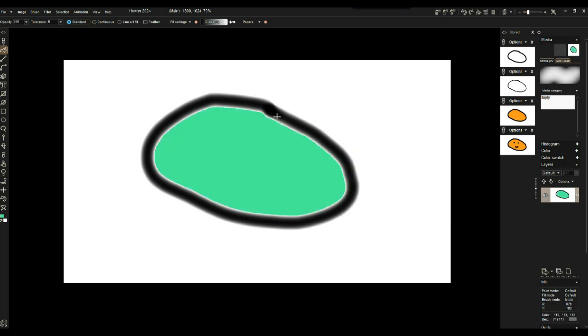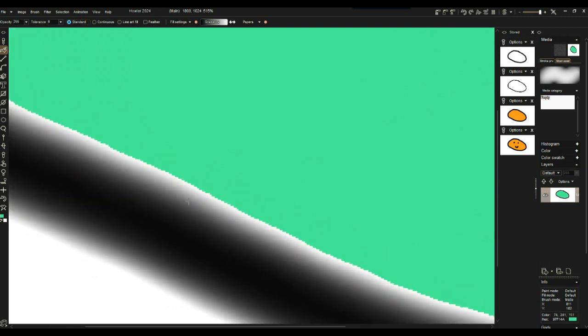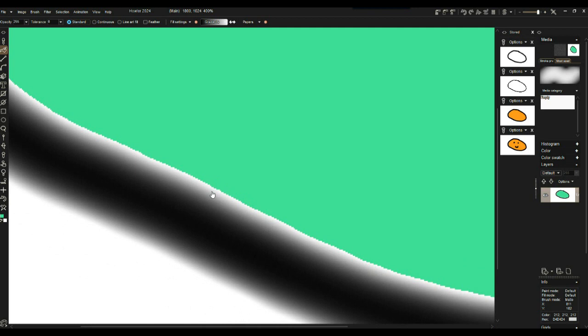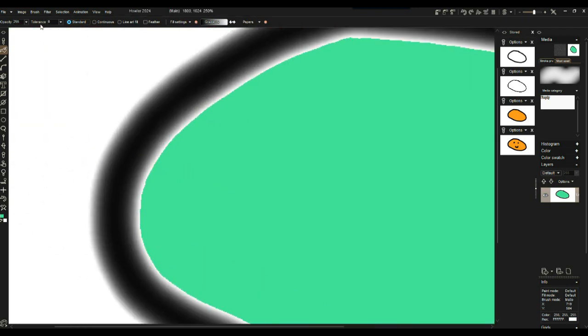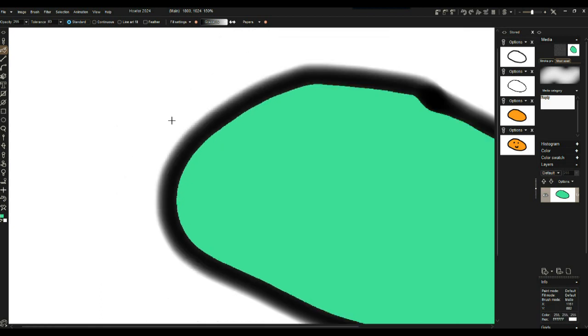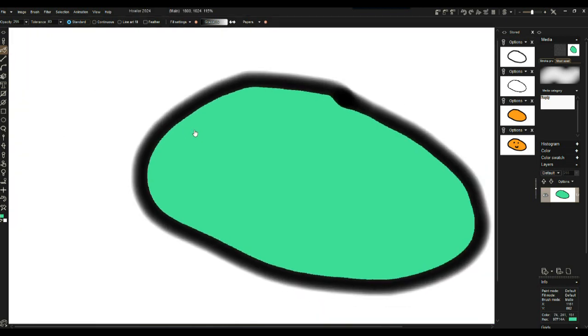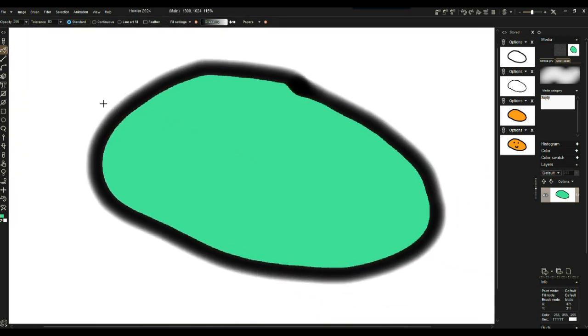And so when you do this, you can see that it filled it, but it didn't fill it all the way to that transition. I mean, just where it starts transitioning, that's where it's stopping. And the thing is, you can give it a tolerance here. That's the opacity here, and here's the tolerance. If you give it a fairly high tolerance, it will possibly go and find this thing here, right? And fill it in. But then it's not very clean here. It's a pixelated appearance. And we'd like to have that softness that we have on the outside also on the inside. So how do we do that?